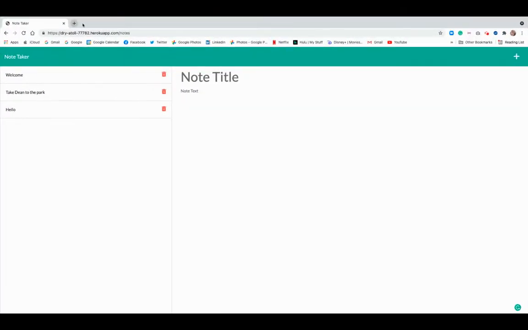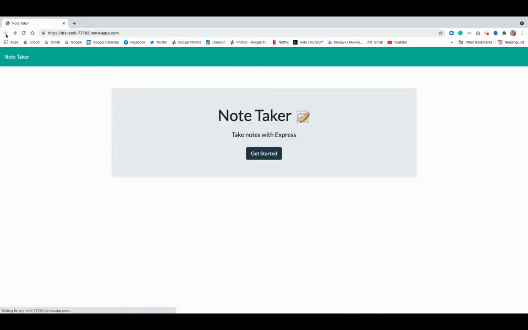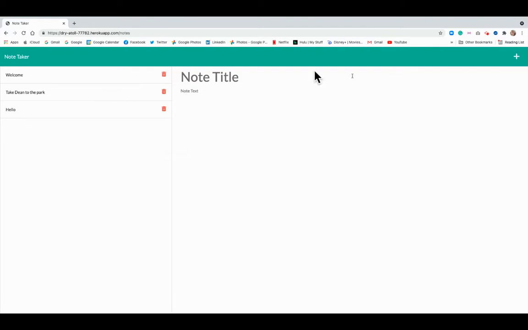This is the part that's actually deployed to Heroku. If I click get started, I can say I want to add a note. I'm going to add a title, and then come down here and add some kind of description.